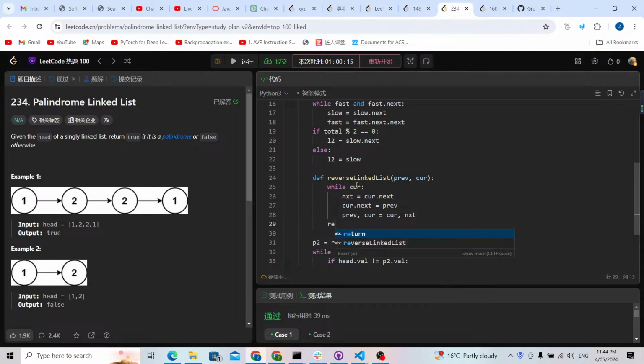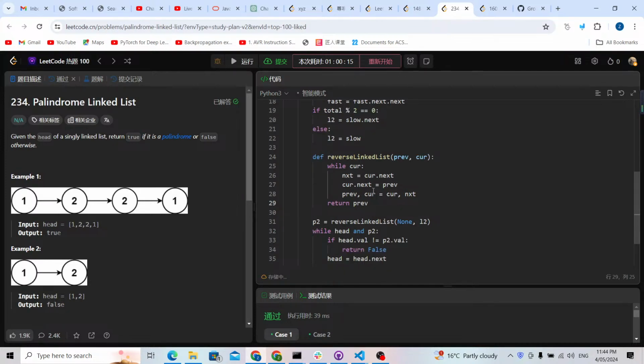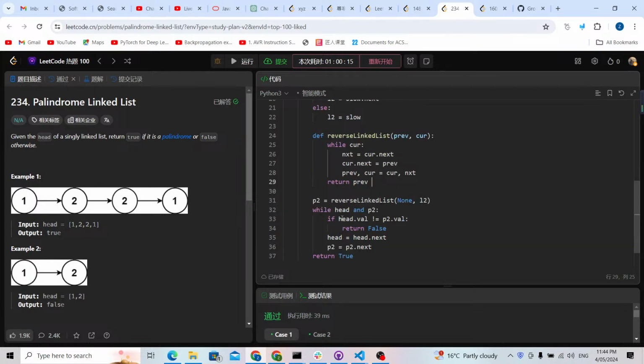Finally, if the current does not exist, we're going to return the previous. So this is the reverse of a linked list. Now this previous will be assigned to P2. So we're going to check from the head and from P2, one by one, until we find an answer.